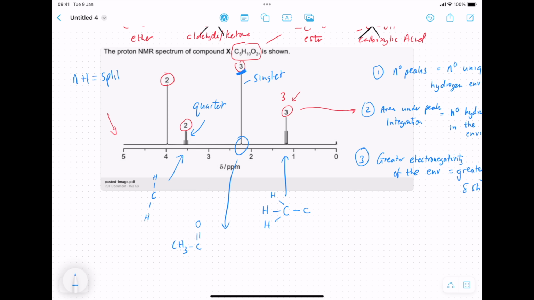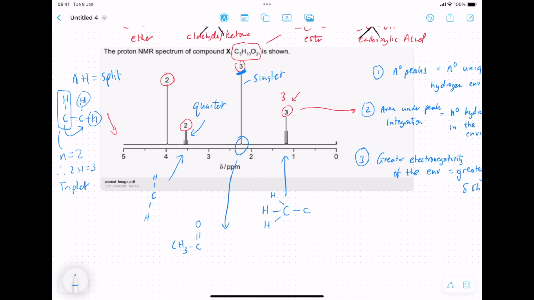A splitting pattern is caused when you have a hydrogen environment you're considering, and then you look at the carbon next to it and the number of hydrogens on that adjacent carbon. So if you look at my little diagram here, imagine that's the environment I'm considering. You look at the carbon next door and you look at the hydrogens on it. There is 1, 2. So for that environment, n is 2, which means 2 plus 1 equals 3. So that particular one would be a triplet.